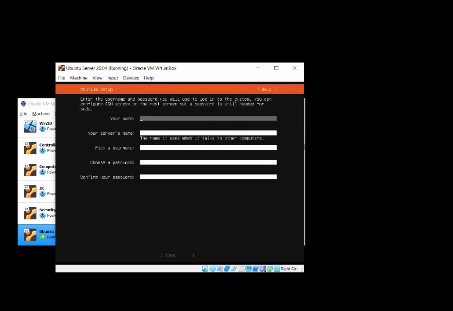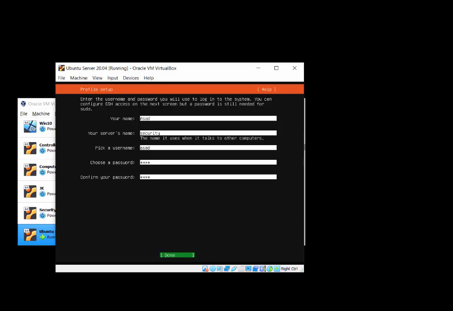Now you need to fill up certain information, for example your name, then your server's name. You can choose anything you want, then a password, and that's fine.